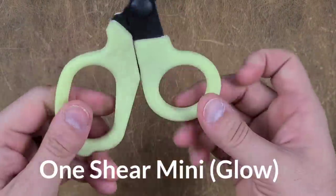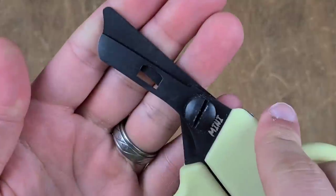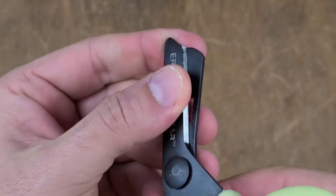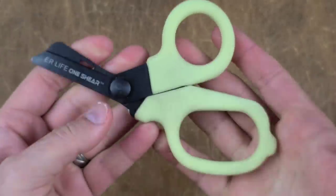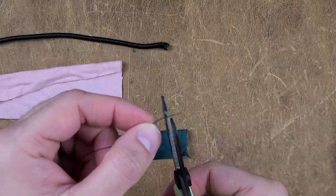The next one is a compact medical shear by One Shear. Now this is the mini variety. It is DLC coated. It has an oxygen wrench, one serrated blade, one non-serrated blade. It's also not going to poke holes in your pocket because of the curved end. So I was really excited to test this.